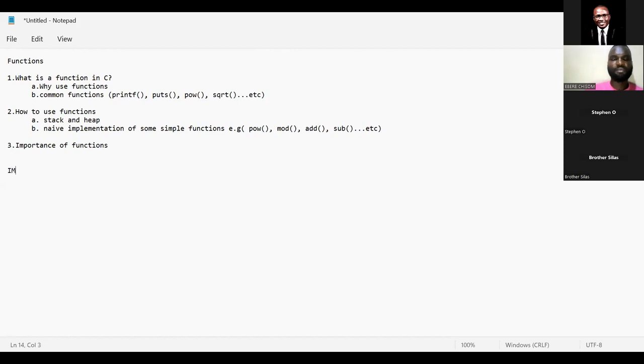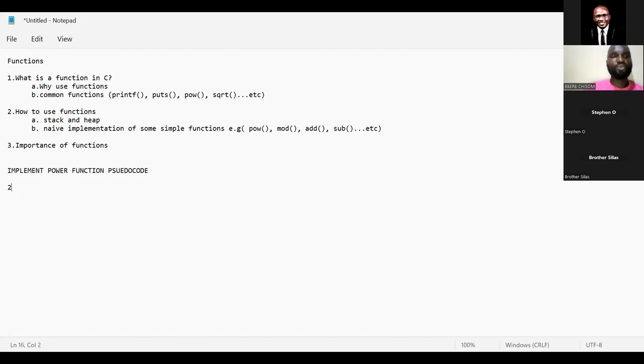Before we start implementing, let us write the pseudocode. I want to implement a power function.